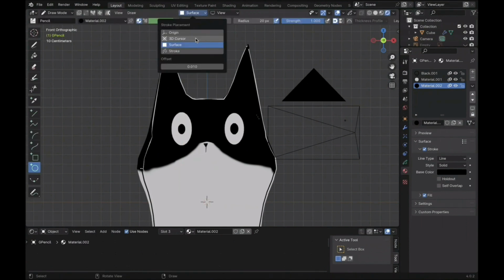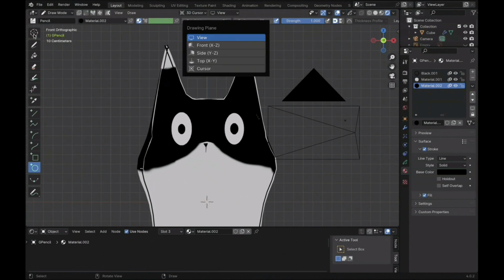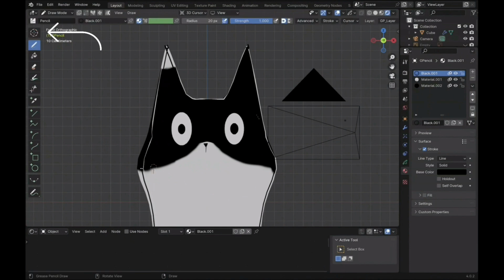Change from surface to 3D cursor. Now whatever you draw will be based on the position of the cursor. The view here means that the drawing will exist on the plane parallel to your view. You can also change it to front view, top view, etc. Place the 3D cursor with this tool and start drawing.